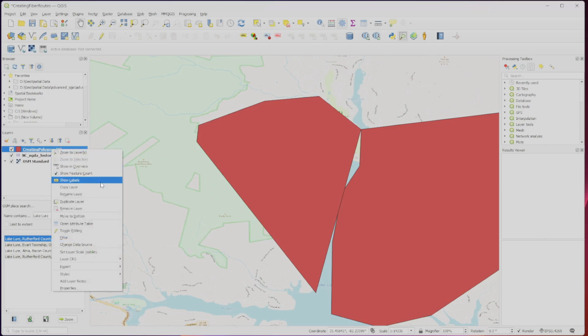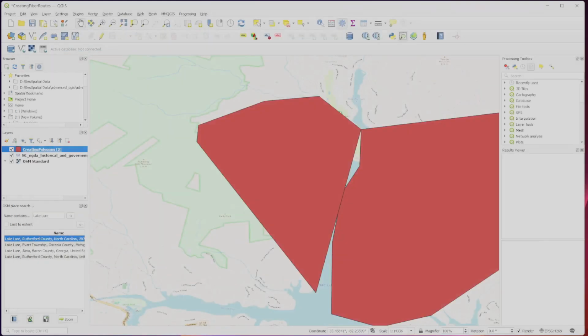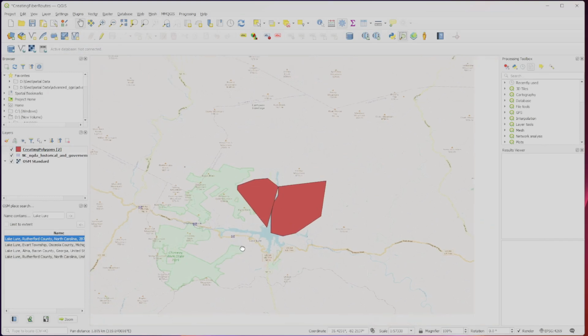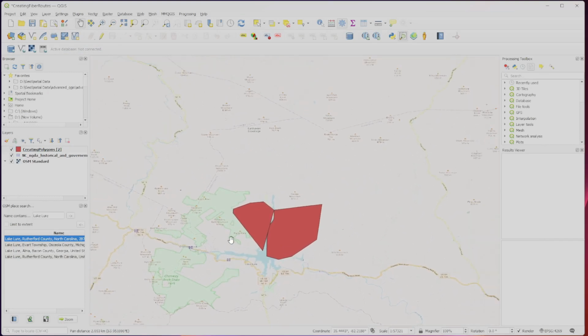And if I open that attribute table, you can now see I have Eastern Lake Lure. Here, I can make this wider. The Eastern Lake Lure community and the Western Lake Lure community in my polygon list. Okay, so that is how you create a polygon in QGIS.